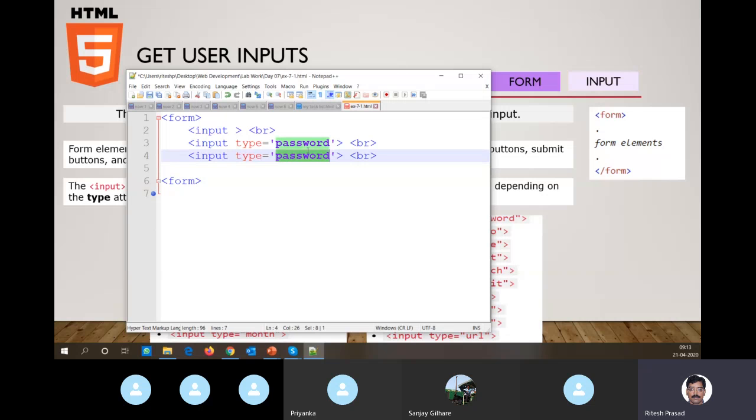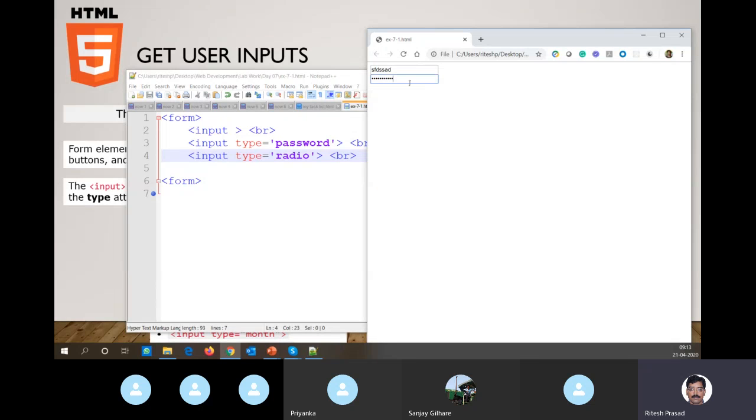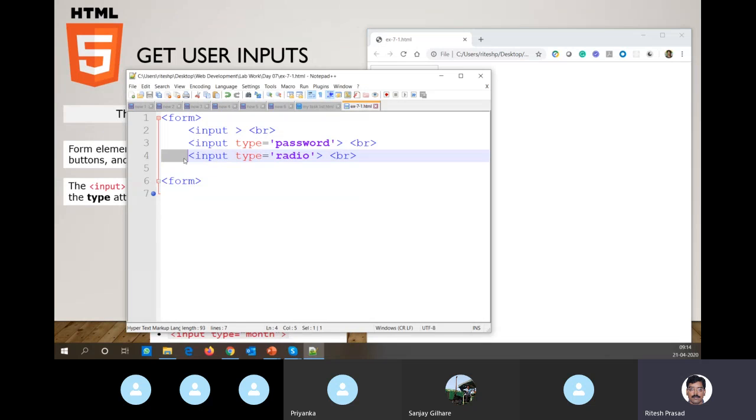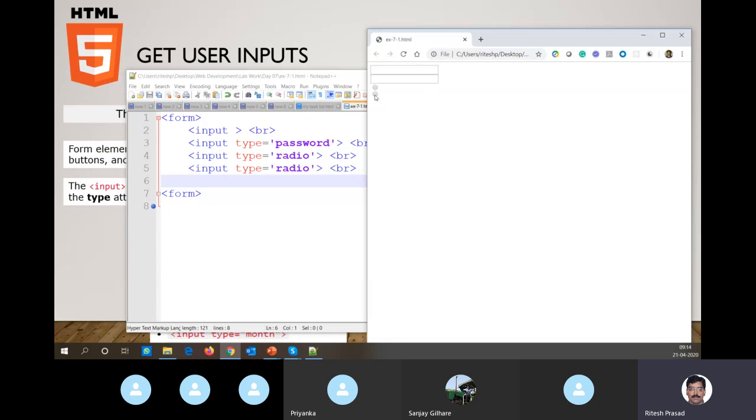The radio will put up a circle, a dot, where I can click, and once I click, it appears like this. And now I can't uncheck this unless I have another radio in the same form.